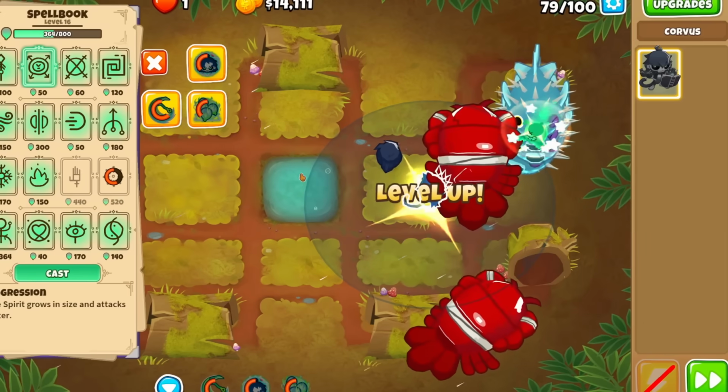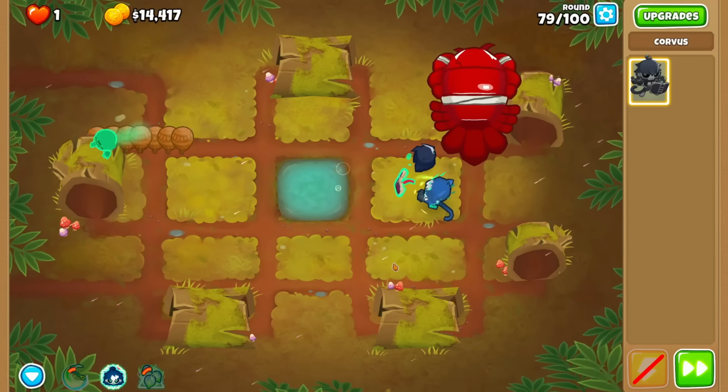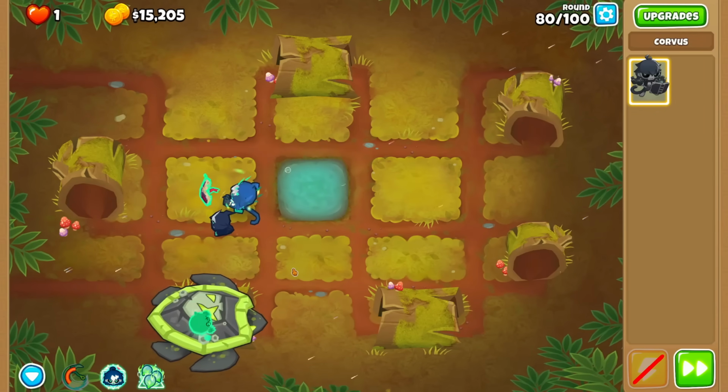We spent our money leveling Corvus up to 16, and his base Spirit was able to finish the rest of the round. What a power spike for a Spirity companion. Round 80 was super simple.